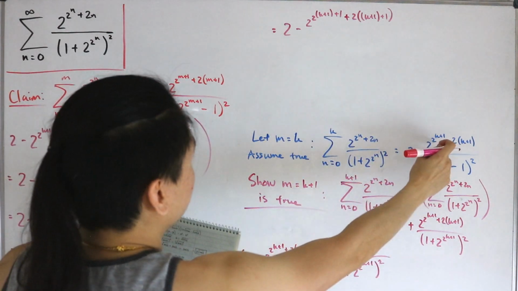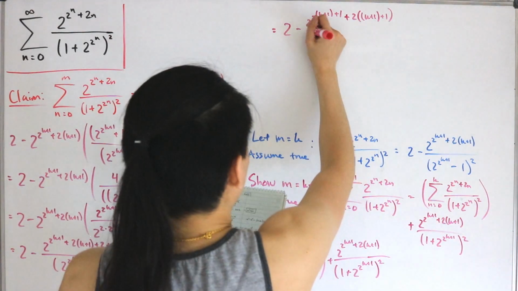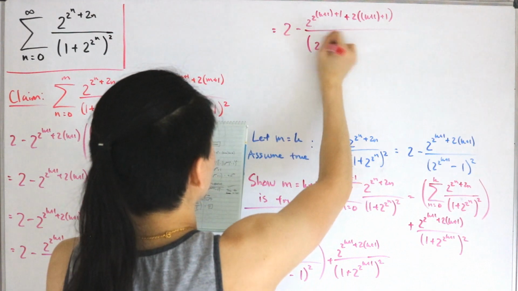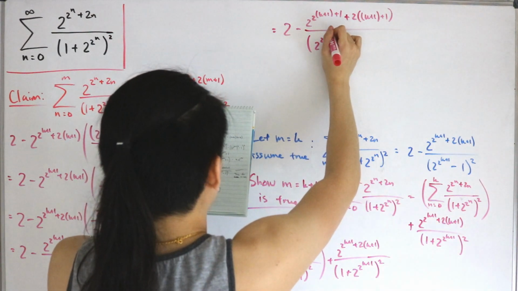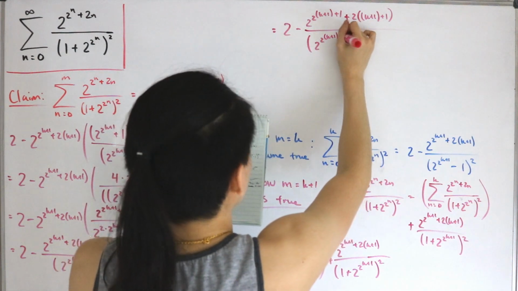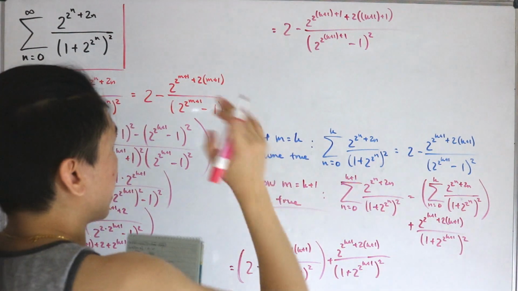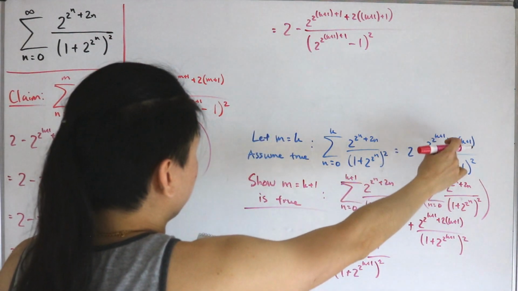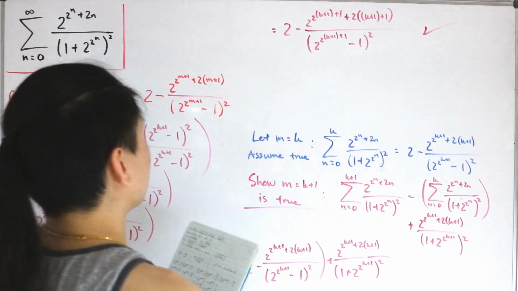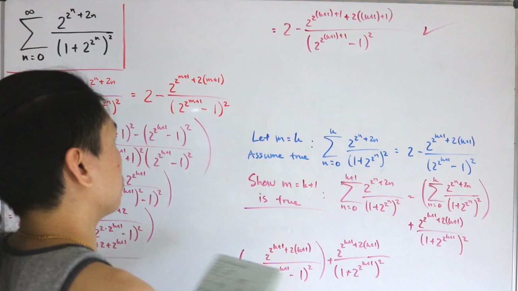You'll notice that when you just put k plus 1, we're going to get exactly what we're looking for over here. And then afterwards, all this is divided by, so simply reduce to just 2 to the power 2, and then put this in parentheses, then to the power k plus 1, and then add this with 1, then subtract 1, and then quantity square. So we get exactly what we want to plug into the same formulation. So that closes that off. That's a check. So that means by mathematical induction, this holds for all the natural numbers.